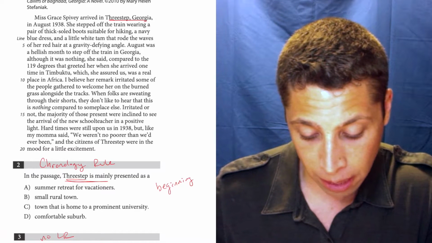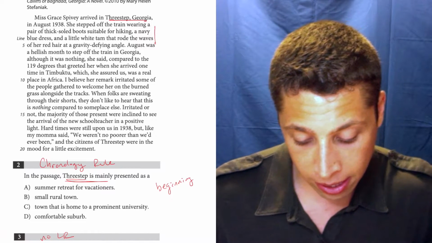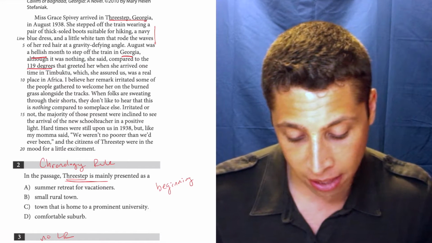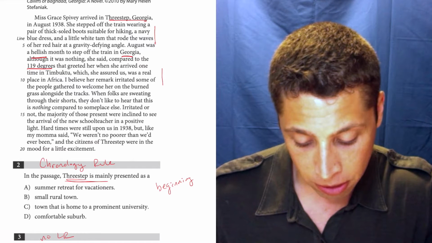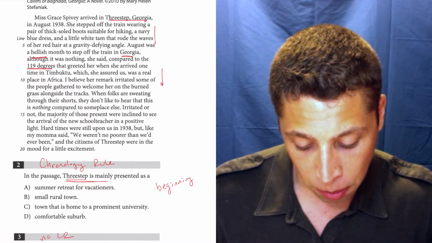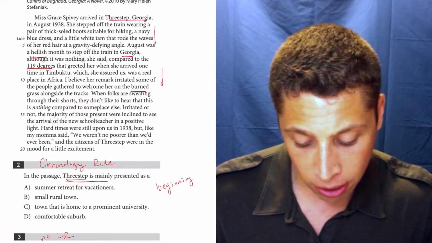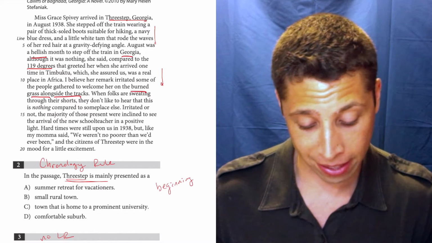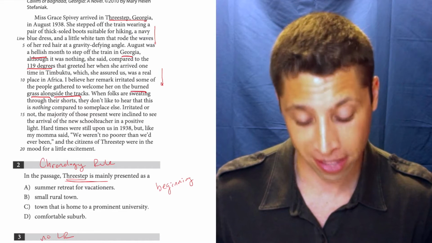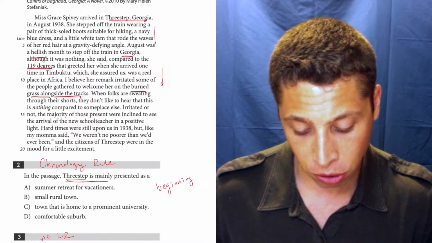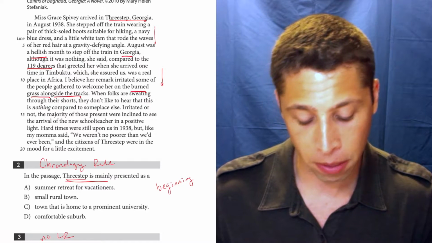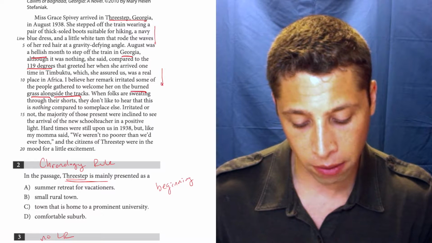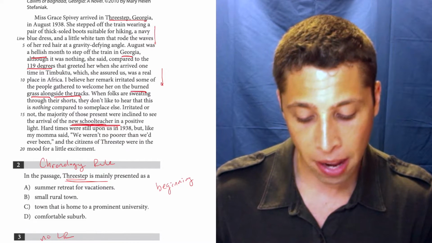So first they talk a lot about Miss Spivey. Then it's a hellish month in Georgia when they're there. It's very hot. And again, they talk a little bit more about Miss Spivey here. And the people are gathered to welcome her on the burned grass alongside the tracks. So they're just kind of waiting along the railroad. And burned is probably a negative word. That doesn't sound great. When folks are sweating through their shorts, they don't like to hear that this is nothing compared to someplace else. Irritated or not, the majority of those present were inclined to see the arrival of the new school teacher in a positive light.